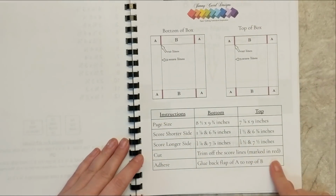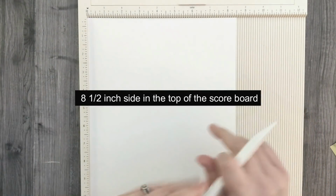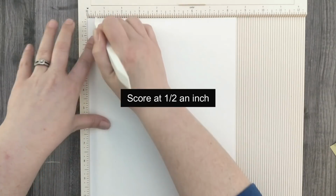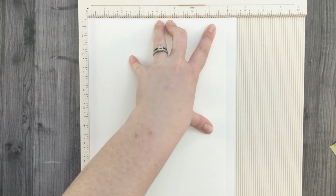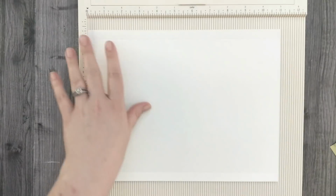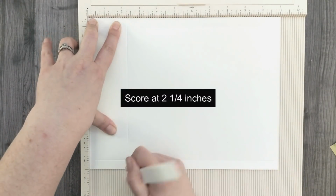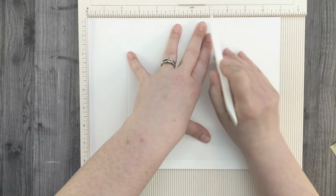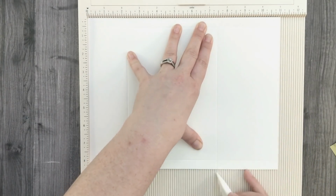So let's start off by making an envelope. And we're going to start with an 8.5 by 11 sheet of cardstock. Starting across the 8.5 inch side, we're going to score at 1/2 inch. And then we're going to score at 8 inches. And then we'll rotate the cardstock one turn to the left and score at 2 1/4 inches. And then score at 7.5 inches.